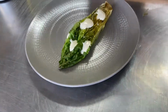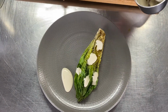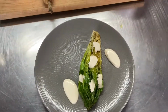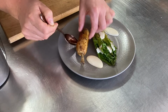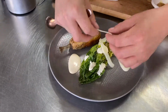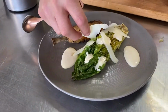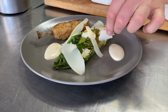Now I'm going to put a little bit more on the plate itself, like so. You can always serve a little bit more on the table. Then we'll take our jambonneau, just there, parmesan shavings. So we'll have those all going round. Put quite a bit of that on, it really does benefit.